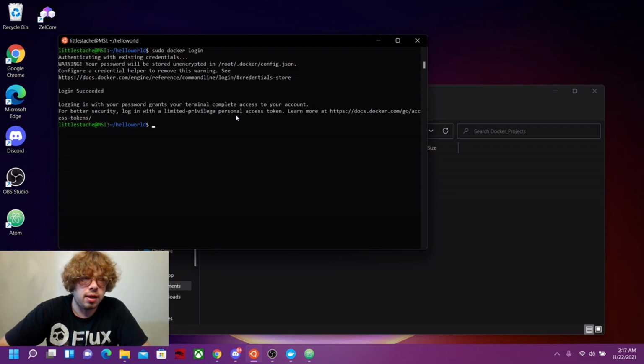Now that that is done, we can tag the image. So let's go sudo docker tag. Previously, we called it hello world. So let's do that, and we need to now rename it with a new tag as my Docker username/hello world:latest. And that's the repository that I want to use.